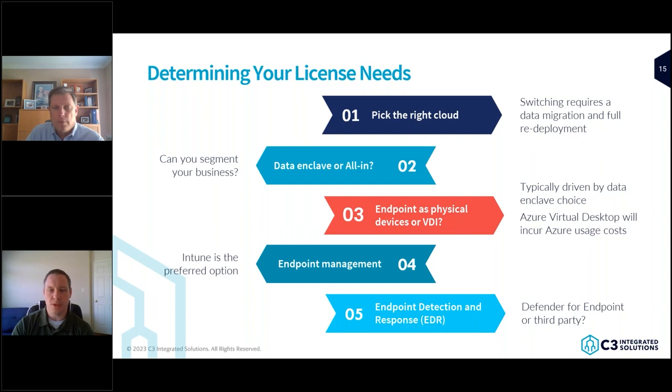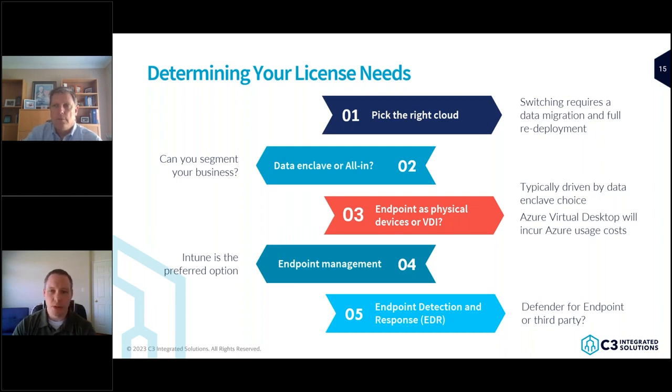As we go through this, one of the first things we do is think about what's the right cloud. Bill touched a little bit on GCC versus GCC High and the data sovereignty that lies between the two. That's an important decision. Migrating data into a cloud or out of a cloud and into another cloud are complex processes. They have interruptions to service flows, and there is a full redeployment. At this time, Microsoft doesn't have a copy paste button to take all of your settings from tenant A and put them into tenant B. So determining which is the right cloud for you will be really helpful.